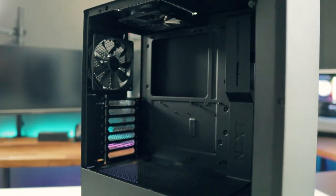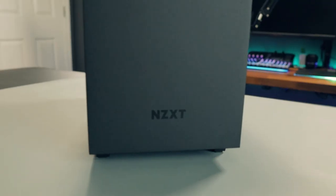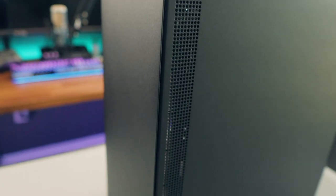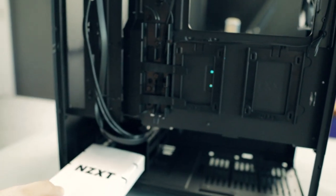The case that we're going to be starting this build off with is the NZXT H510. At a $70 price point, you get style, durability, and functionality. This is my second PC build using this case. There's so much room and the cable management makes it so easy to build.